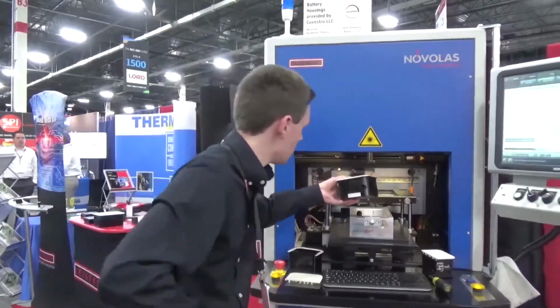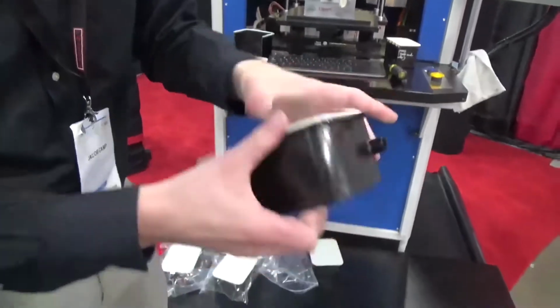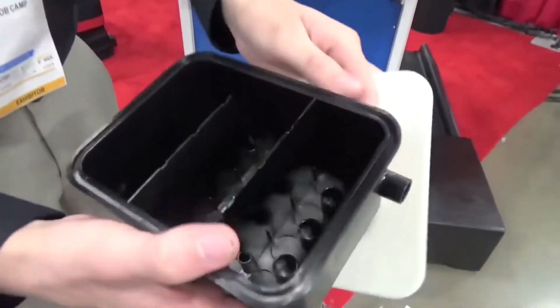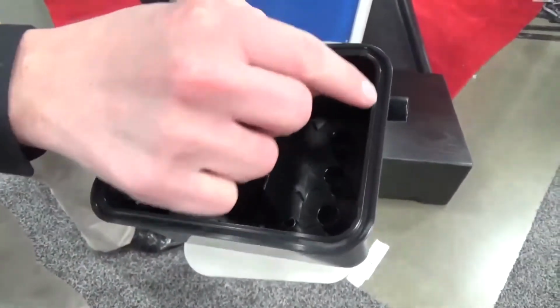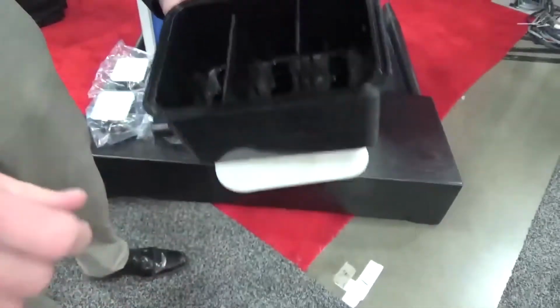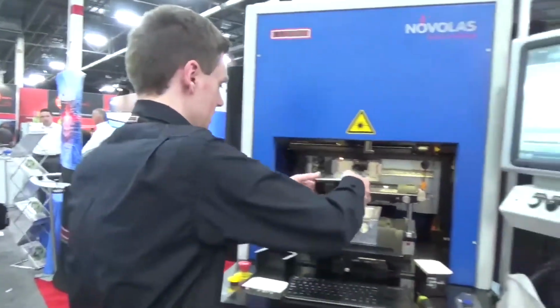What I can do right now is actually show you the part. So here's what we're welding. We have this top part that's transmissive to the laser, and then this bottom part which is absorbent to the laser. We're going to weld on this inner weld seam as well as the outer weld seam. So what I can do now, since the application is already set up, is put it in our fixture.